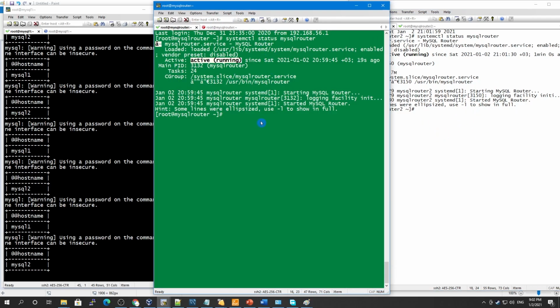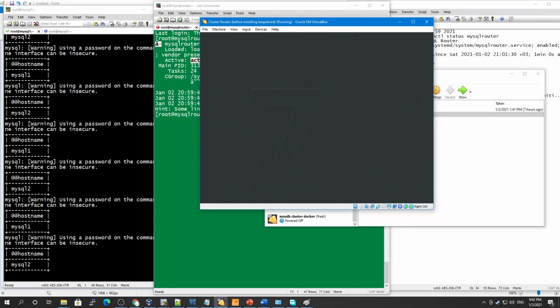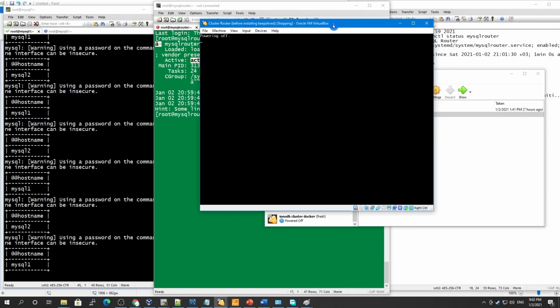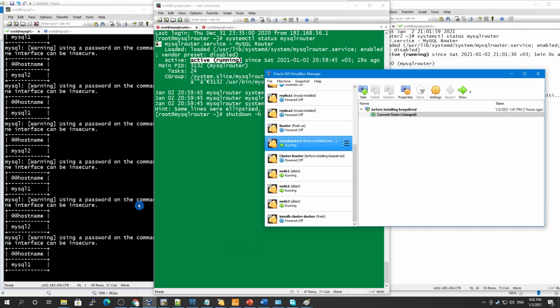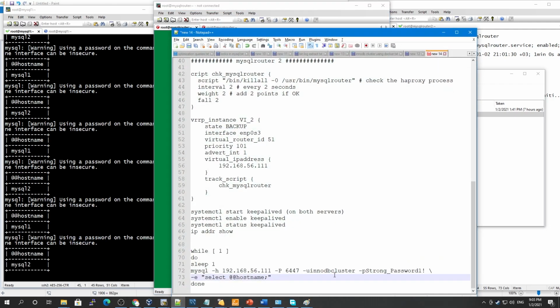So let's take this one down. Shut down -h now. And guys, our server is almost going down. This one. See, it's down, and this one is down, and you see here it's not working, and our client doesn't know anything. It's still giving us results and still connected. Don't worry about this warning, it's just saying that because the script was using the password on the screen here, just like this. So we are only connected to this virtual IP.